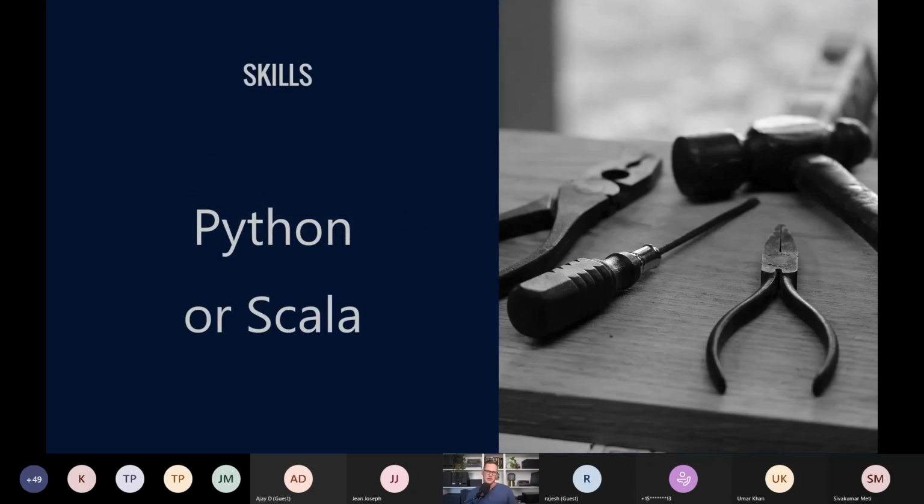So the top thing I put is a programming language, and Python or Scala are the ones that I see the most for data engineering. As he mentioned, I'm an Apache Spark developer with a lot of my time. And so Python and Scala are the go-to languages for Apache Spark. That's probably part of the reason I have this bias. But even when people are not using Spark, I see a lot of Python and Scala. So I recommend getting comfortable with one or both of those languages.